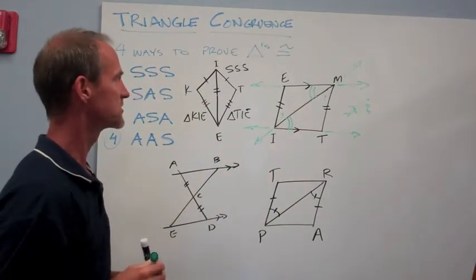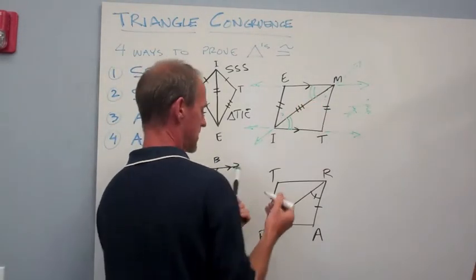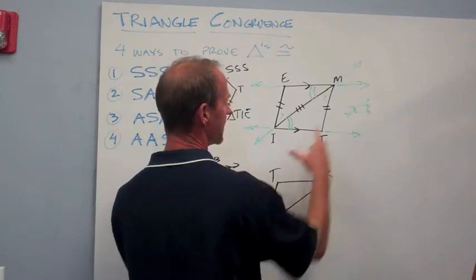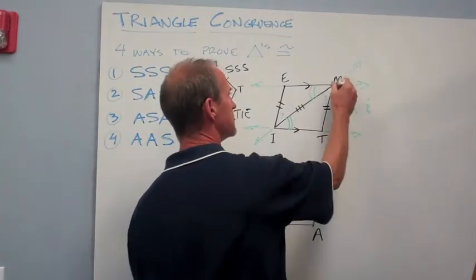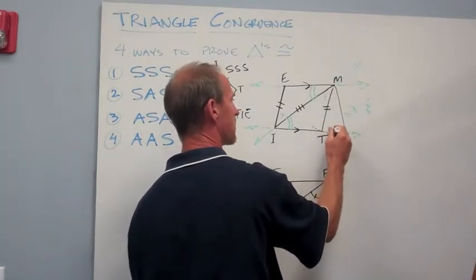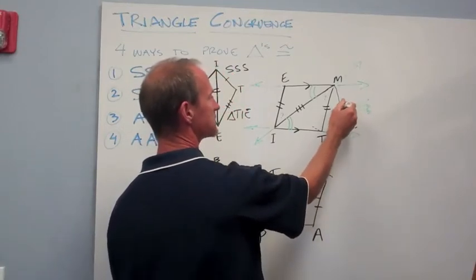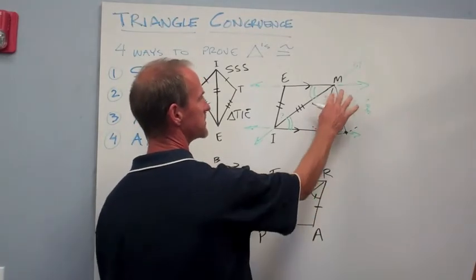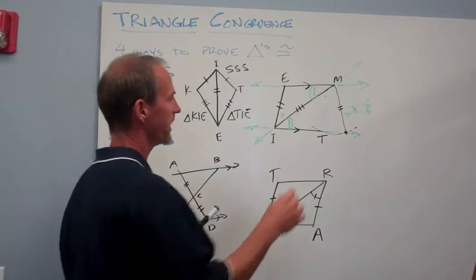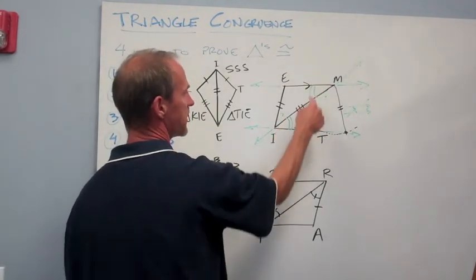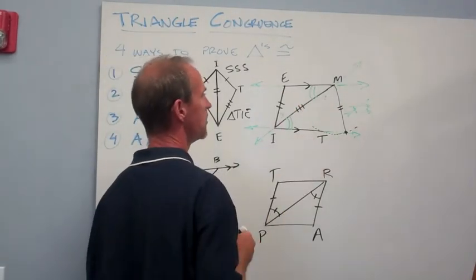These ones right here, we do not know what those are. And it's really important because even though this side right here is congruent to itself, this is a case where I could take my stick or my length of that side and swivel it over. If it swung an arc, it would go below, but then eventually come back and hit this green line in a different place, and it would be the same length because I used that to determine my circle. I could erase this, and I've got the same exact setup. We don't know anything about these sides here. They're parallel, but not necessarily the same length. So this one is a false, no can do.